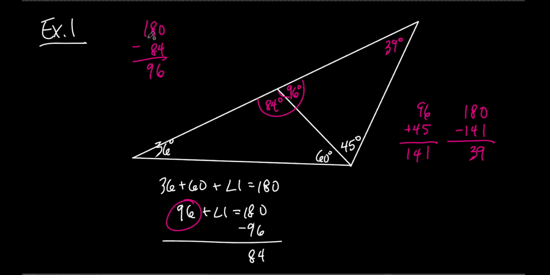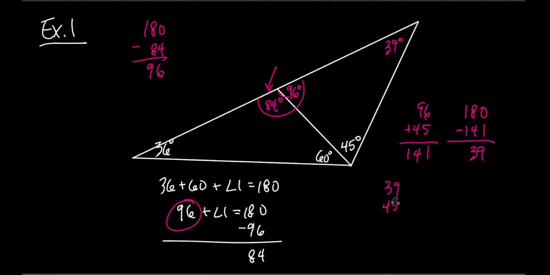Now, there's no other quick little way to do that like we did with the 96. Remember, we took 84 away from 180 to get it, or we could have just added those two up to get the 96. But that's the only situation. Well, actually not. What's another? Look at this. This leads up to what we're going to do here in a second, okay? Look at this 84 degrees. Do you see anything else? Another way you could have gotten 84 if you knew this one? Look at this 39 and this 45. Do you see it? What do they add up to be? What's 39 and 45?